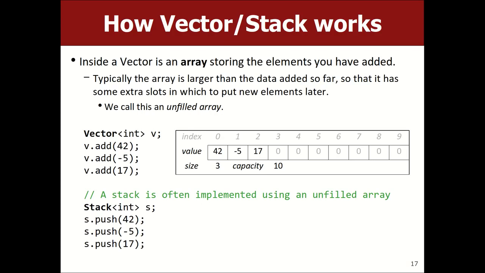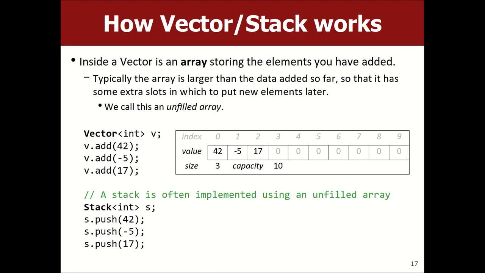So we call this idea an unfilled array. It's the idea that you might have extra slots. Now you might say, isn't that a problem? What if the user tries to go to these other slots? Well, the idea is that the array itself is private, so you can control the access to the array. You just don't let the client code look at those other slots, and then as far as they're concerned, it's as if they aren't there. And I know this is true because you never thought about this when you're using a vector, and so I know it worked on you, so I know this will work. Okay?